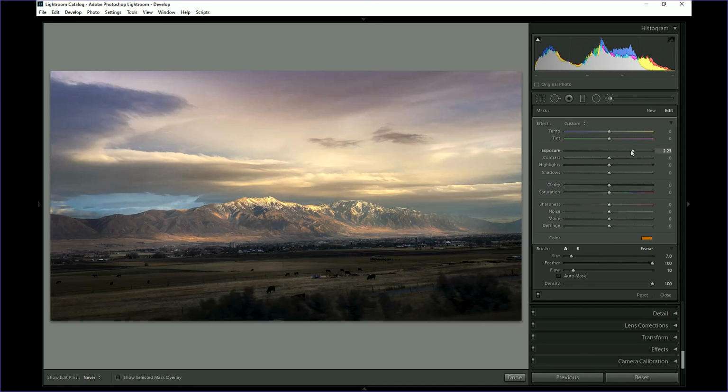And I got to turn the exposure down because that was a mistake. We don't want to increase the exposure. We just want color. So that's kind of cool.